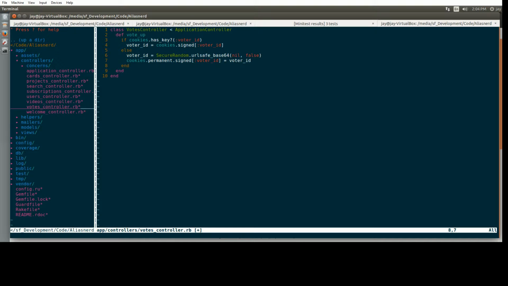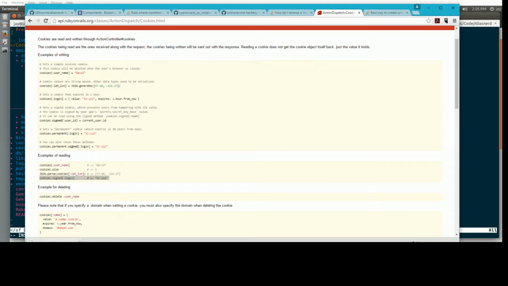So now that we have that, what we can do is look up the voter. Let's just double check how they did it.